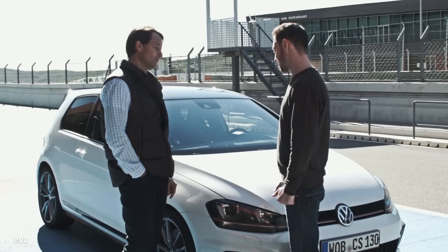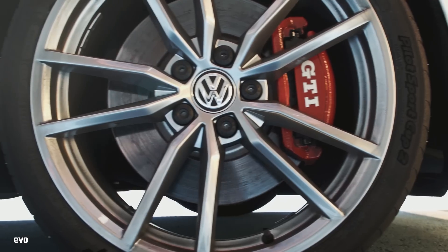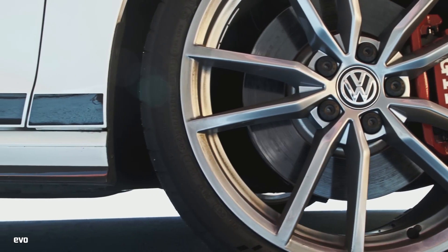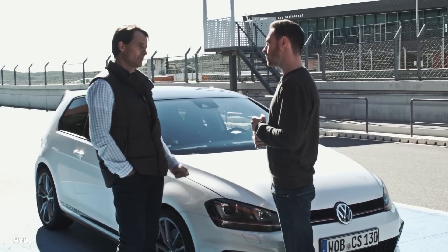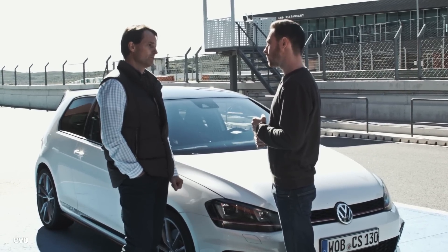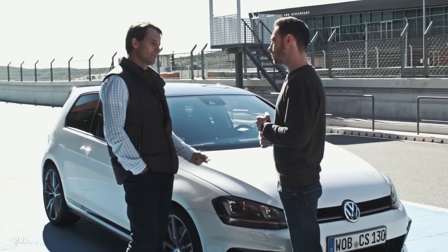A third big step forward was the chassis setup. We've tuned the car to be more neutral by revising the shocks and dampers. The spring rates are a little bit higher — about 10% stiffer. We've revised the spring aids and the bump stops, so the car has less understeer and more traction.